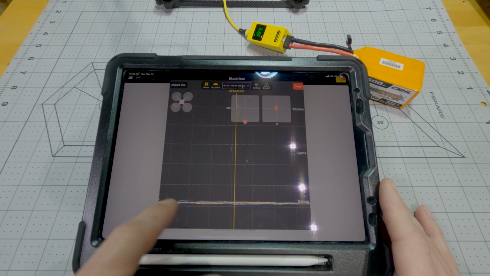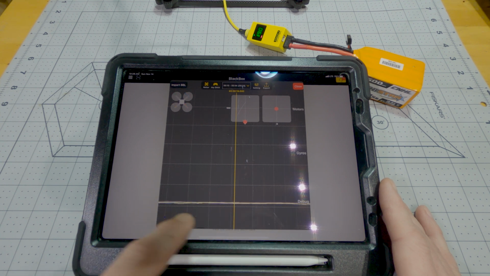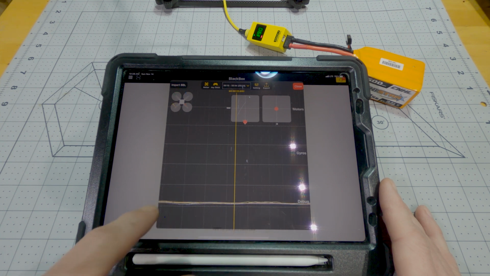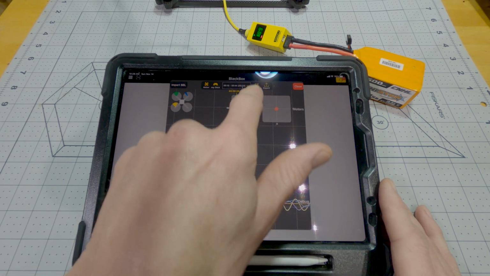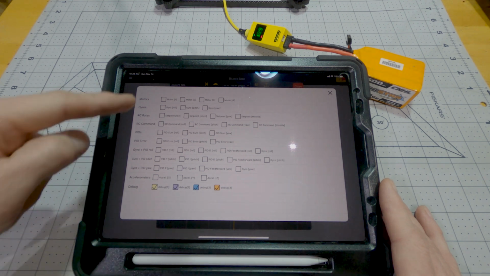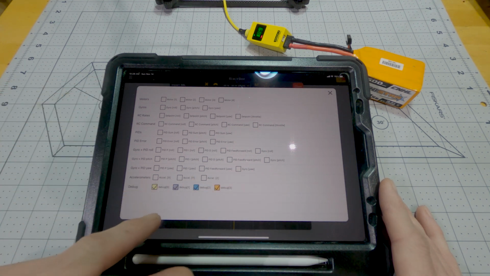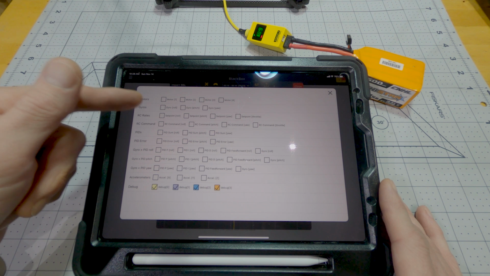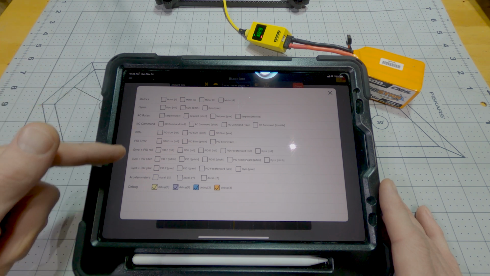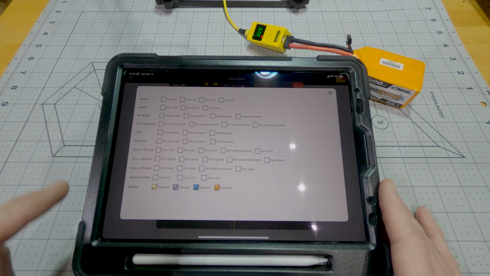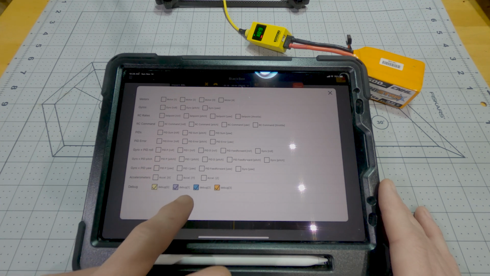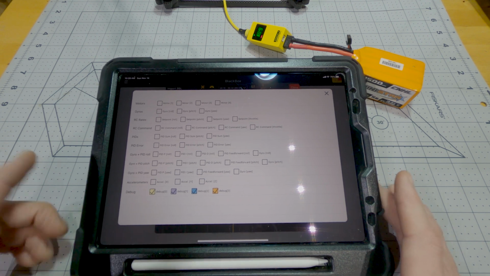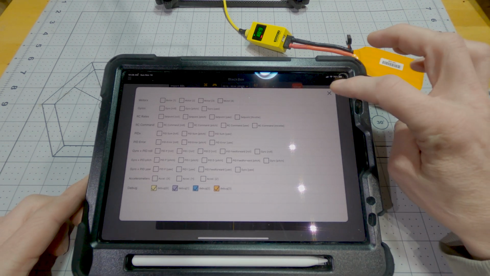All right, and of course the traces look all weird because it's just me shaking the quad. It's not actually a flight. There are a bunch of different settings for what you can view. The motor traces, the gyros, you know, all the usual things, PIDs. One of the things that I found most interesting about it is that you can look at the debug. So when you have your debug set to gyro scaled, you can look at the gyro scaled data.